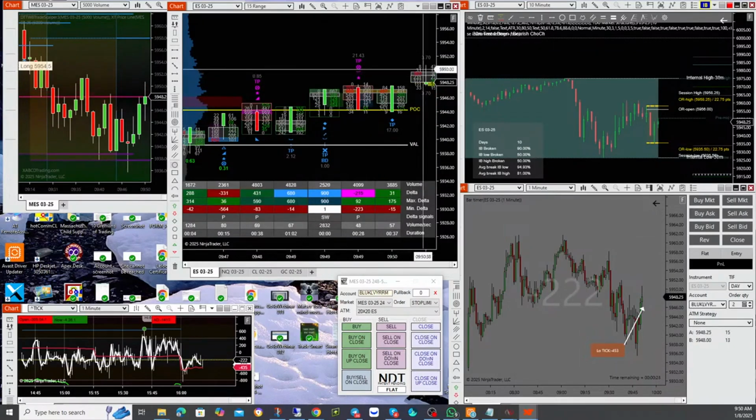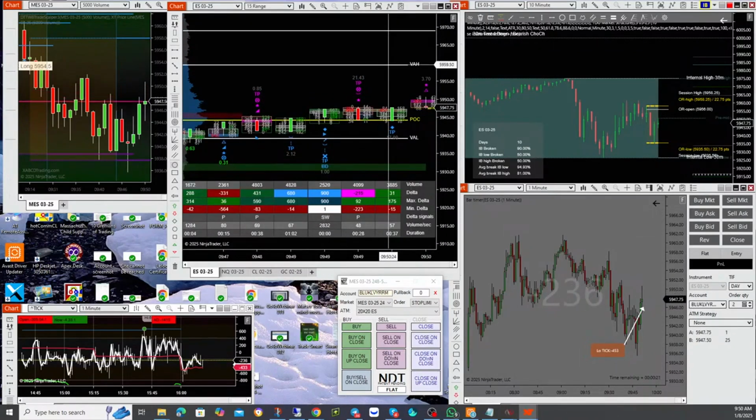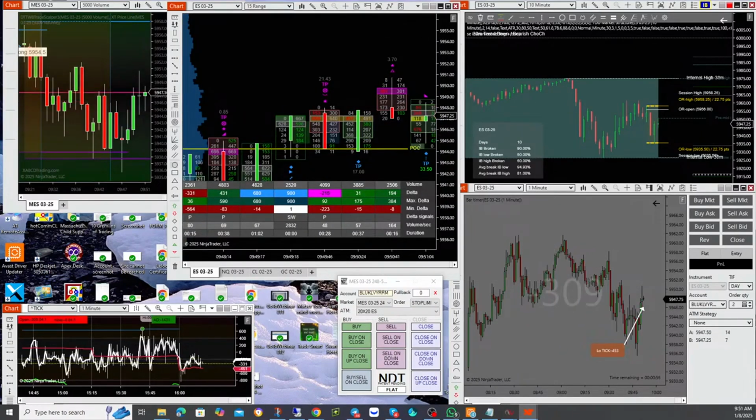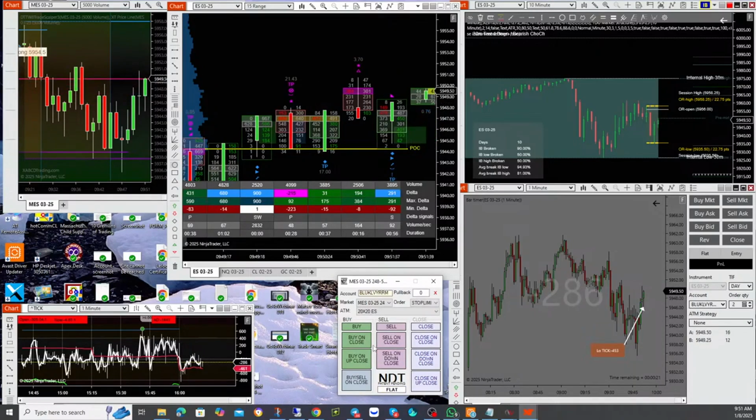Yeah, we're above the POC. Maybe try to visit the value area high here. I don't know. Let's find out. We got the VWAP. I think we may try to sell down here. If we go down, we'll get taken in. But okay, we got canceled because we got a positive bar on the Unirenko. Let's see. Got canceled again because again we made a positive bar.